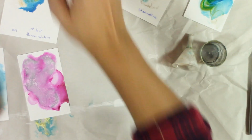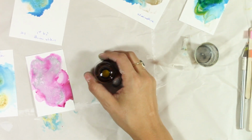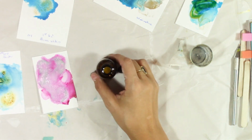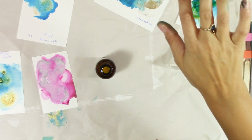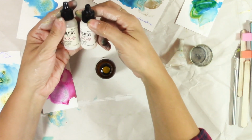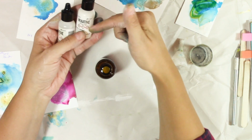So right now, I don't know if this is going to work, but I want to see if I can get a white. This is just going to be a flat white. Oh, it sounds like I'm at Starbucks. So there's a pearl and there's a snow cap. I'm trying to do maybe a snow cap look. I actually haven't worked with this very much.